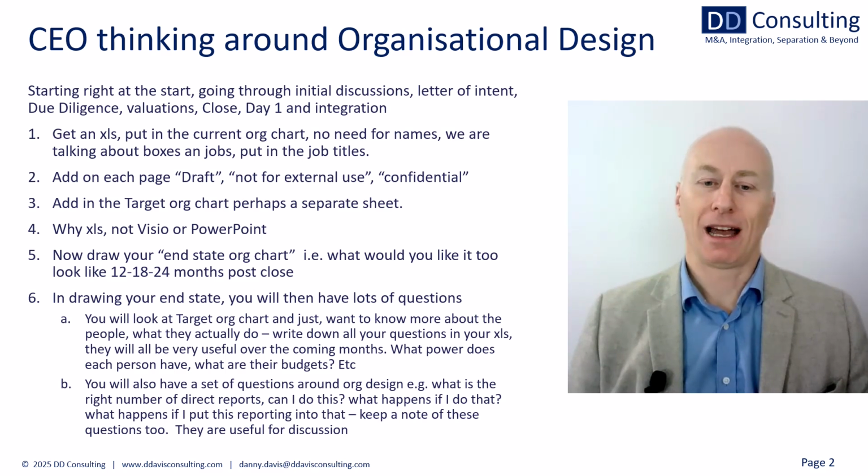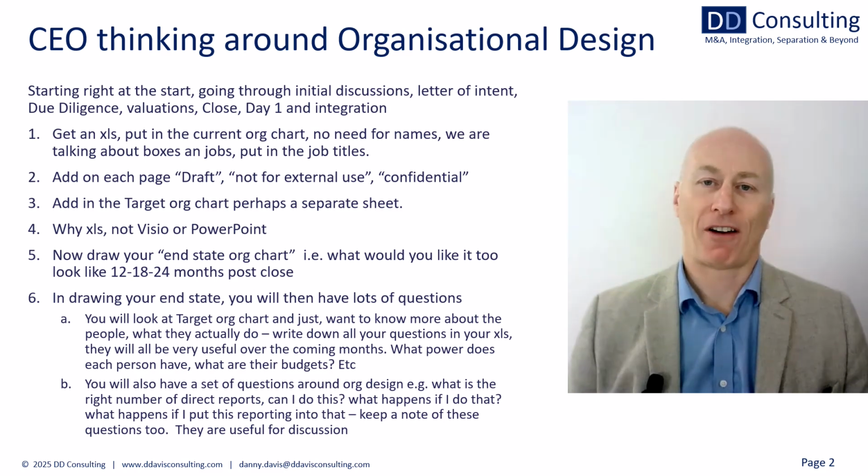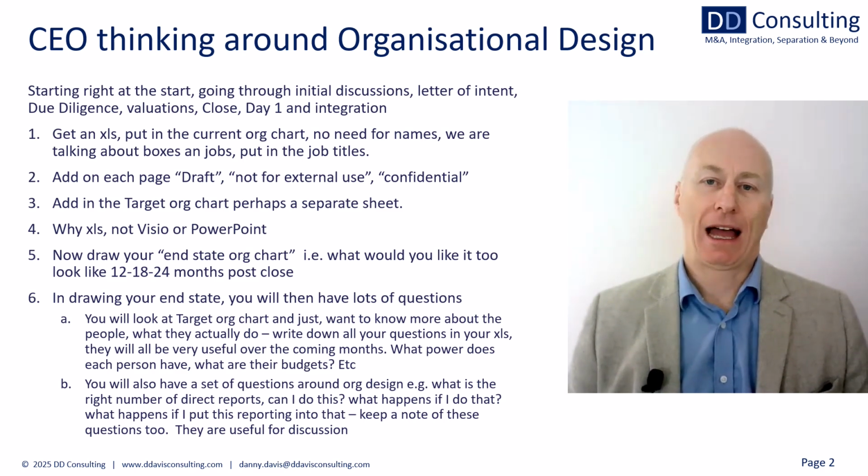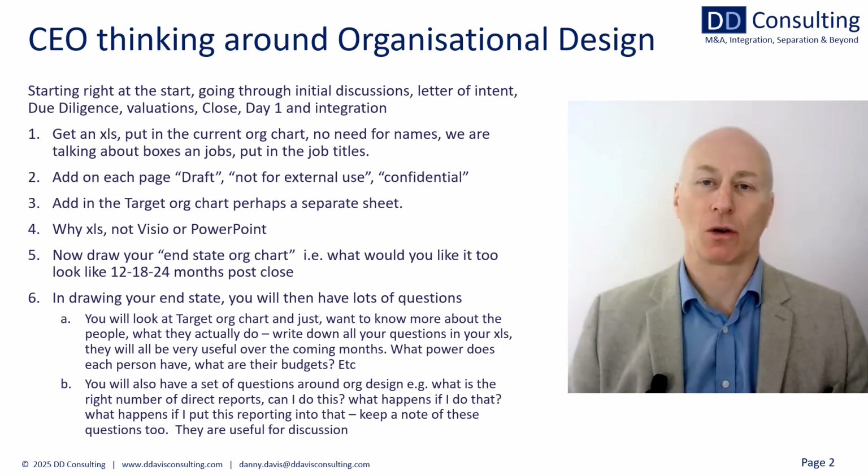So then we're going to have, aiming for our final set of org charts, we can draw our end state org chart. And what we're doing is saying, well, what would we like the top of the organization to look like in, let's say, 2 or 3 years' time, 4 years' time. And then the discussion is that's our end state, or where we want to land. And then what I want to do is draw that back to a much faster timescale. So could we implement that in month 6 or month 12? Do we need to implement some of that on day 1? So how quickly do we need to bring that back?